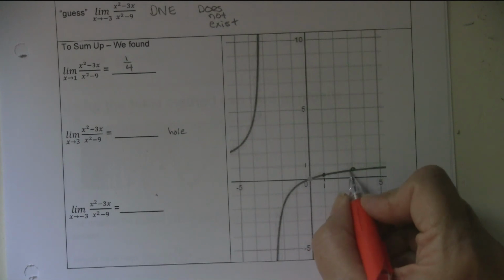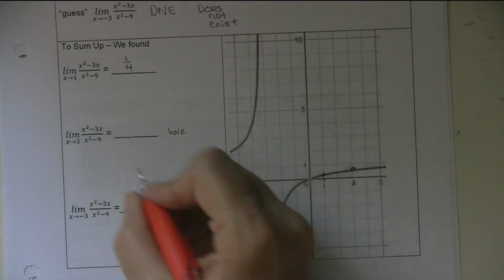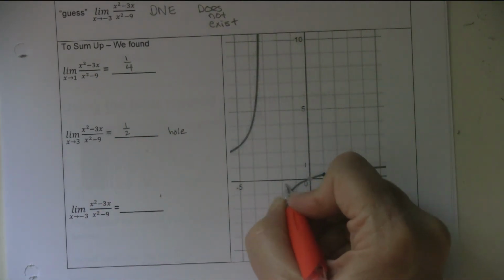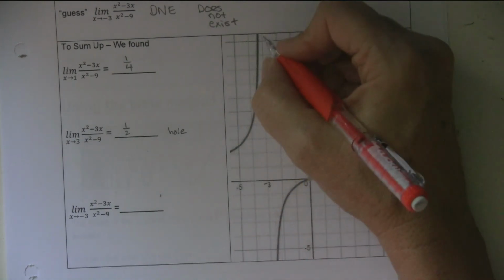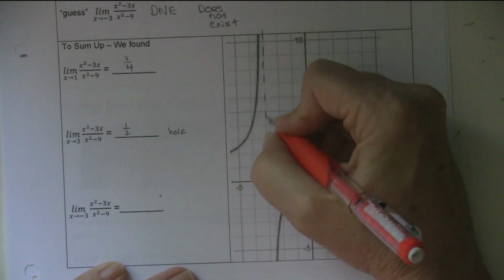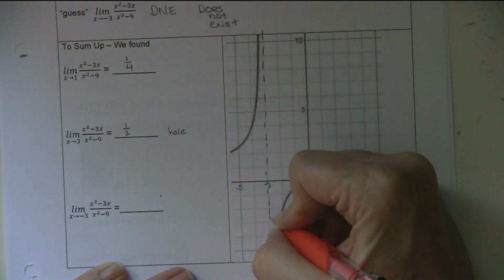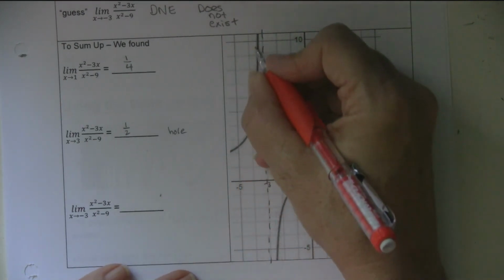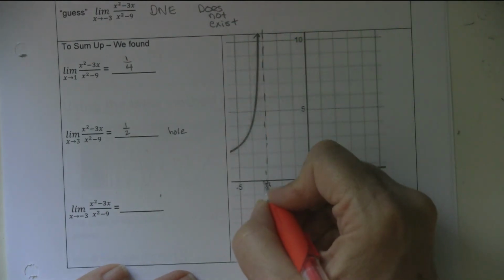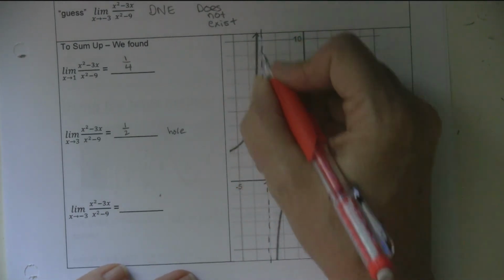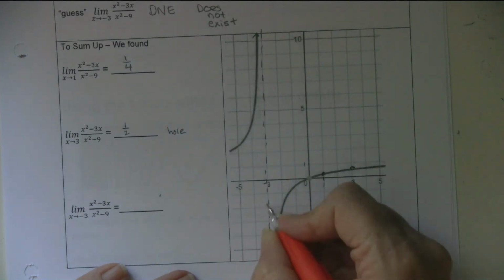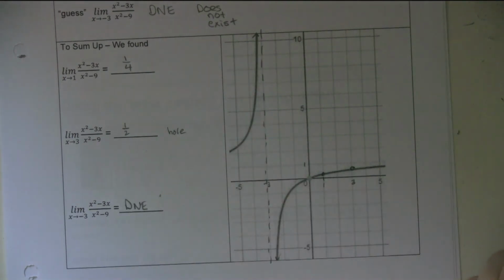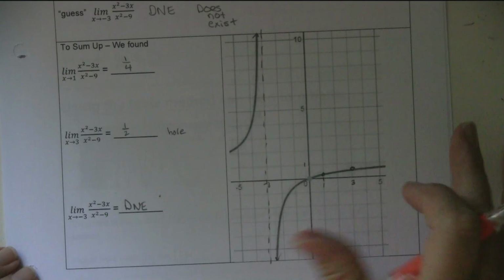But you can see that from either side, from the left and from the right, the limit is half, just remembering back, right? And then here at negative 3, so this is negative 1, negative 2, negative 3, we found that on one side, here's this asymptote I'm going to put in here, from the left, we said it was going to positive infinity. So as I get closer to negative 3 from the left, it's going to positive infinity. And as I get closer to negative 3 from the right, it's going to negative infinity. So we said this does not exist. Okay, so put that little hole in your graph over there.